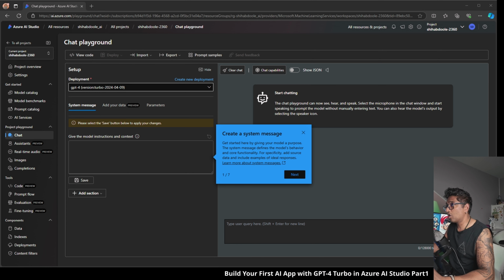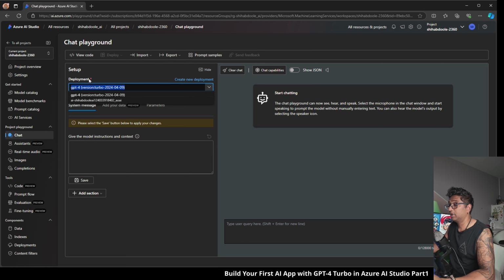First, at the top, we have the deployment field in here, which is set to the GPT-4 version we chose earlier, Turbo 2024-04-09. This means we are using the latest, most optimized version of GPT-4 for our testing. Right below that, we have a system message area.